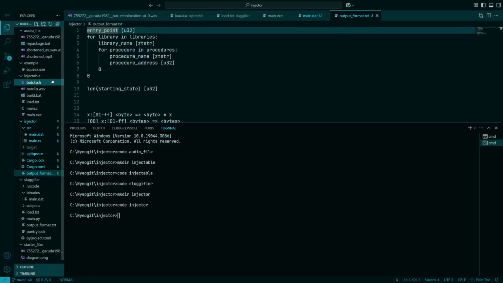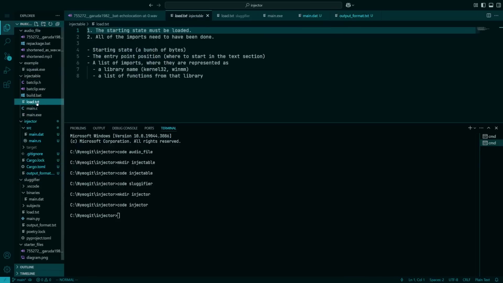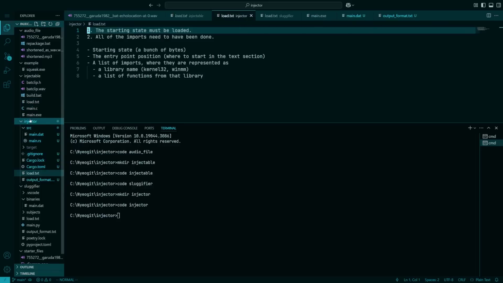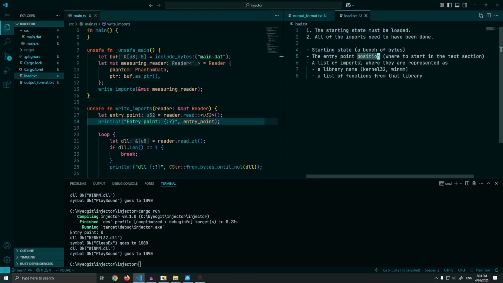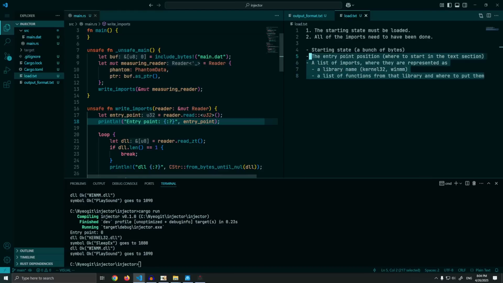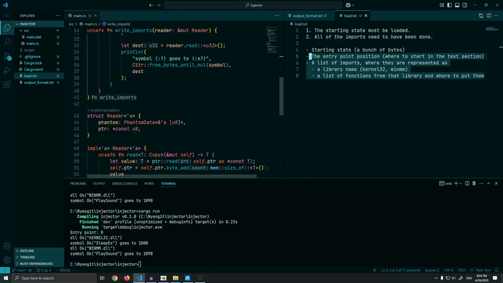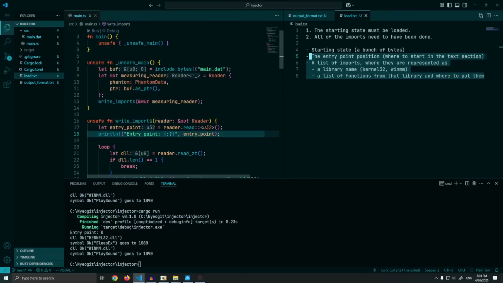Now let's go right back to this, because we've actually recorded, when we made this in the first place, what its basic requirements for survival were, which are that the starting state had to be loaded, the entry point had to be known, and the imports and where they are placed. Oh, and I should say, and where to put them. Yes. We have this, we do not have the starting state yet. The other thing is that, while we are capable of reading it, we are not actually capable of doing anything with it. We simply have it. So we're going to do a little bit more logic that goes beyond merely having it.